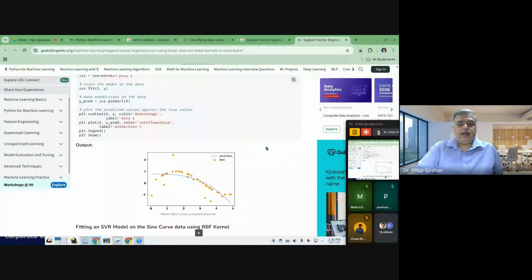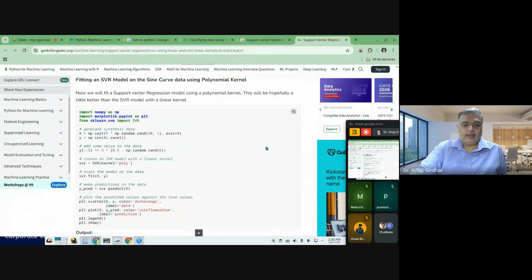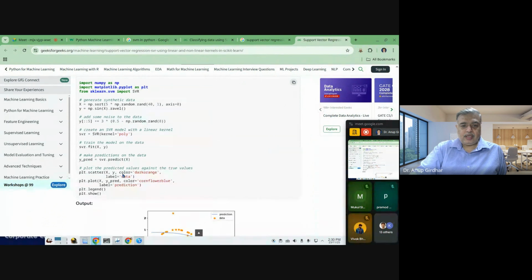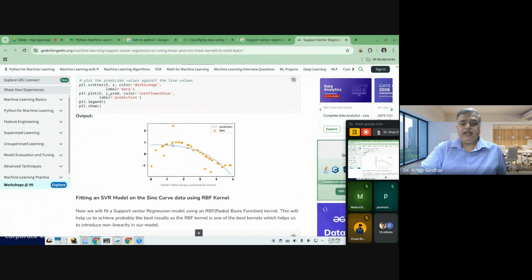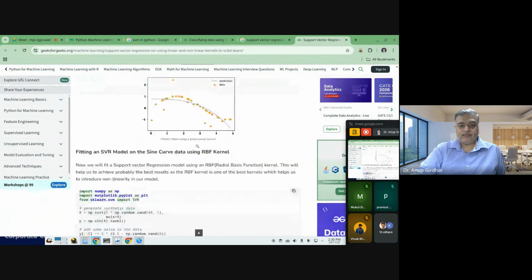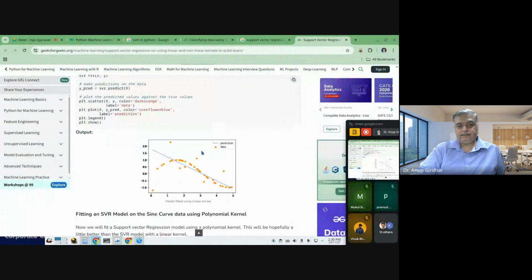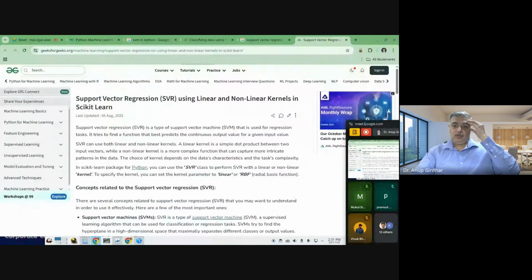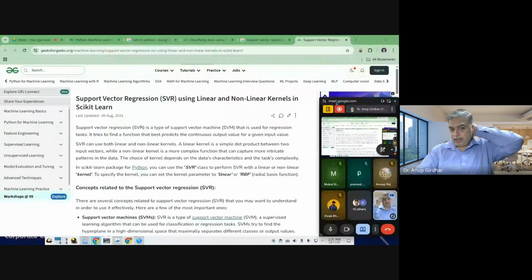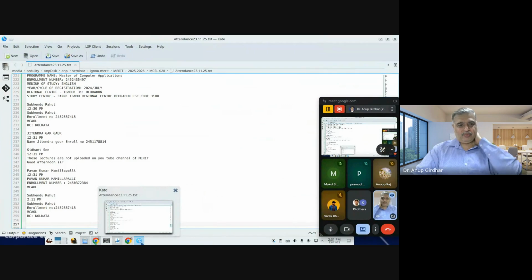Right? And in the same way, if you want to go with the other one, instead of taking that linear, now you will take a polynomial kernel, right? So if you take polynomial, your data is again already in the sine curve, but your data finally comes into the polynomial part, and it gives you another way of impact, like how SVM will support. So it's just a part of SVM, that is SVR. So I think just implement these practicals. It would be really good to go.